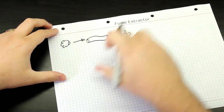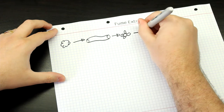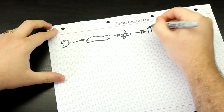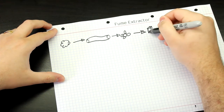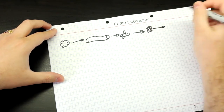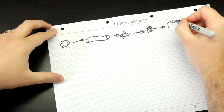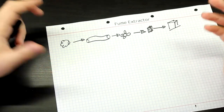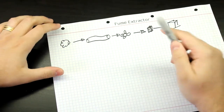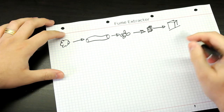So it passes through a ventilator, which is actually providing all of the airflow in this case. And then it goes into an air filter. I don't know how to draw an air filter, so let's just draw some sort of a box with particles in it, okay? And then it just goes out into your ambient. So another box to represent your ambient. Terrible box, but hey. So that's basically what a fume extractor does. You solder, it gets piped by a ventilator into a filter and then released in your ambient, okay?